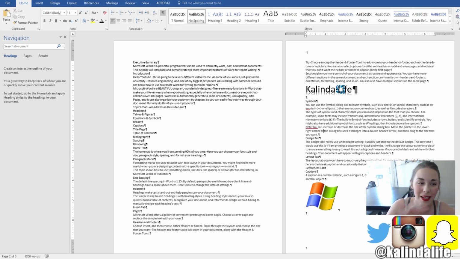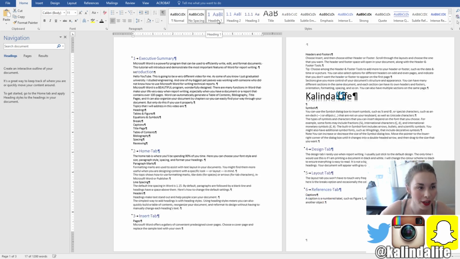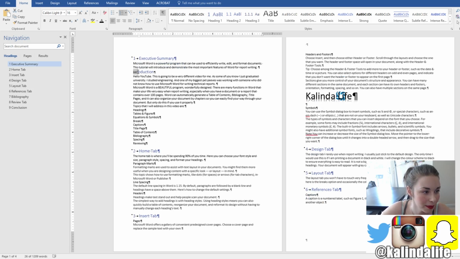So first, to make this piece look really, really nice, I'm going to separate all the headers and subheaders apart. First, I'm going to highlight all of my major headers. You can do this easily by clicking and dragging, which will highlight it, pressing the Control button, and then highlighting your next header like that. So here I've got all my major headers highlighted. You're just going to click on Heading 1 right here. Oops, looks like I missed a little bit. Perfect.